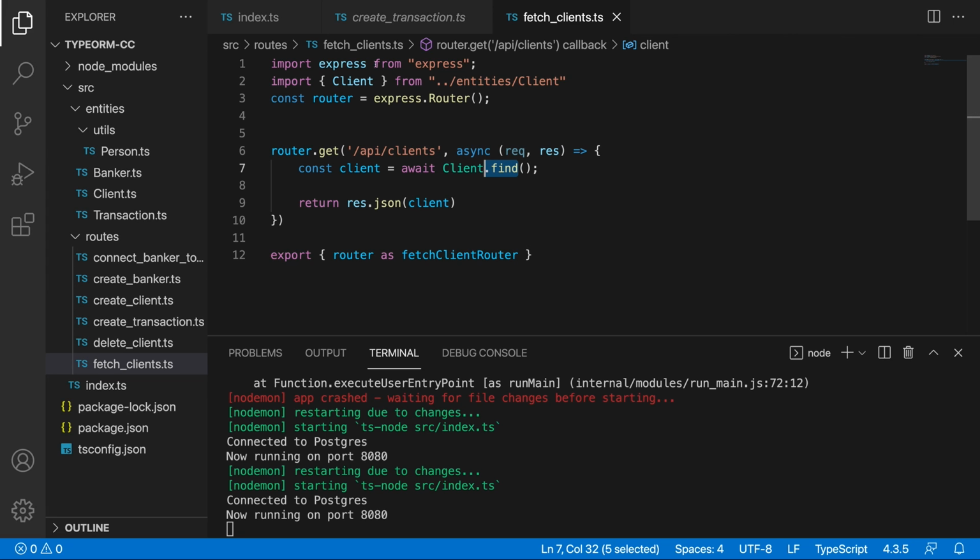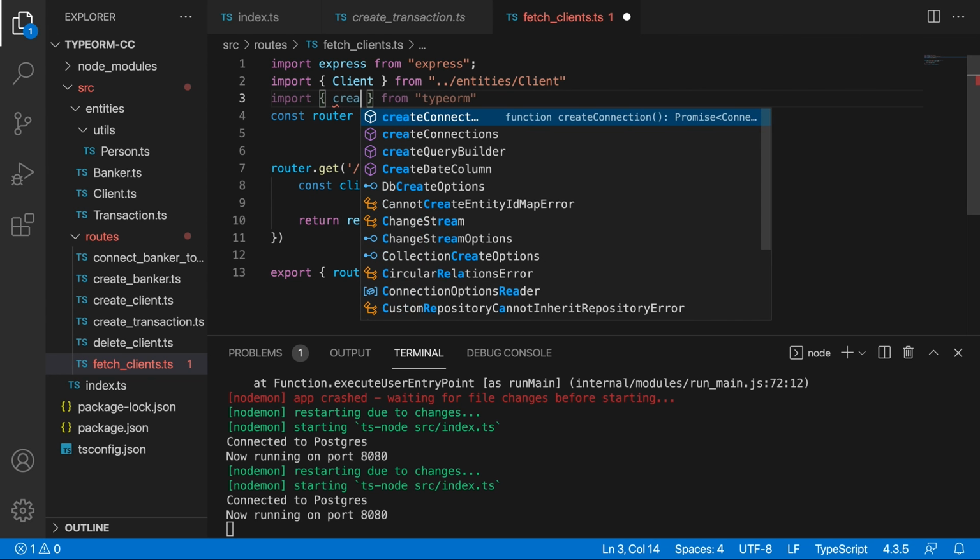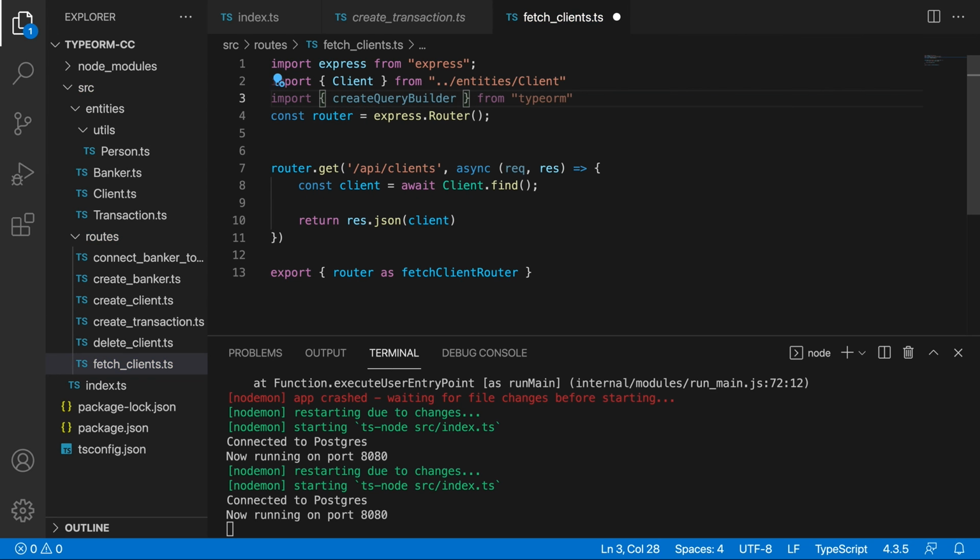So instead, what we're going to rely on is the createQueryBuilder from TypeORM. What this allows us to do is really just make SQL statements. It makes getting the data basically similar to how you would just write a SQL statement. And that's why it's really important to understand SQL if you are trying to learn any type of ORM. So let's go ahead and use this.